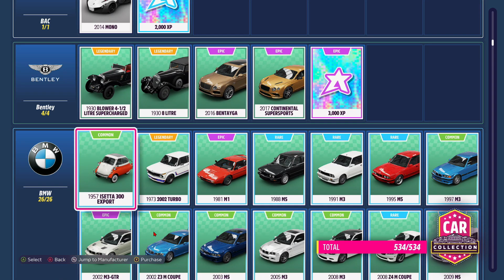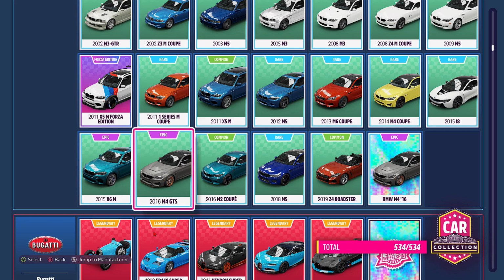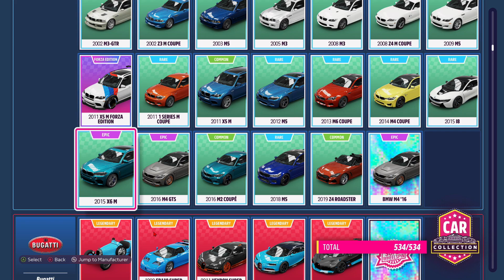The first brand that has two super rare cars, or at least hard to find, is BMW. Now, BMW has this X6M and this 2016 M4 GTS. The way that I ended up acquiring the M4 GTS, well, I actually did it two ways. So I sniped it off the auction house before I had the X6M and all the other cars. But then I got all of the BMWs, and then I realized that you get it as a reward. So if I were you, I'd just get all of the BMWs, including this X6M. That is one of the rarer cars. The way that I did it is sniping it off of the auction house.